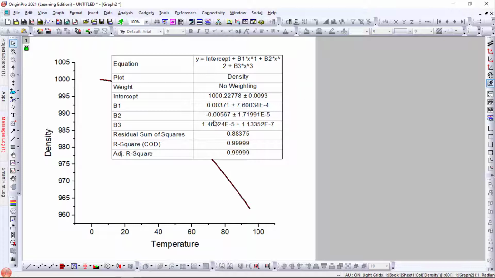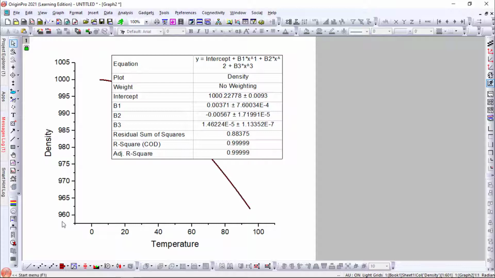So you can see that the residual sum of squares has been reduced and the R square value is also higher than the previous one. Again, you can play with some of the values here. For example, the intercept. You can actually fix the intercept. So I will show you how to fix the intercept value.